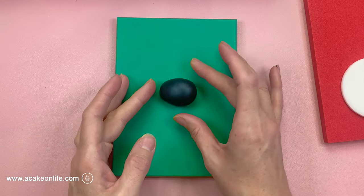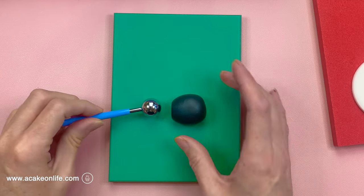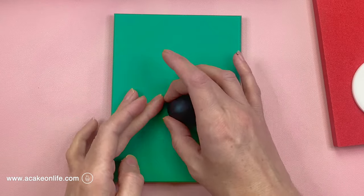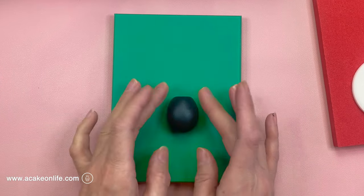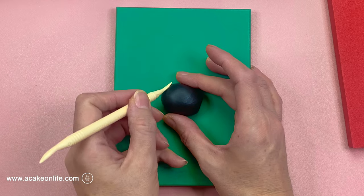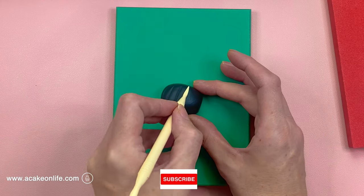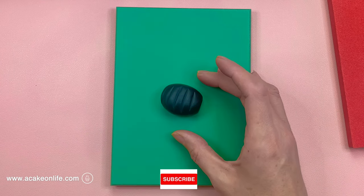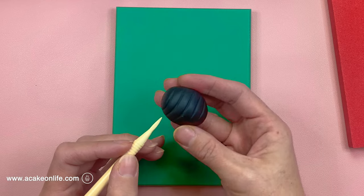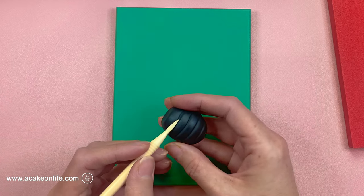I'm just going to show that it's kind of down at one end just where the head will go. I'm now just going to use a large ball tool just to flatten the narrower end to make a space for the head. And then I may have squished the back a little bit so I'm just going to reform that with my fingers. I thought it would be nice to add a little detail to the body so I'm just using the vein end of my flute and vein tool to create little ridges across the top of the body, then picking it up and following the line down all the way around. I'm going to repeat this on the other side.